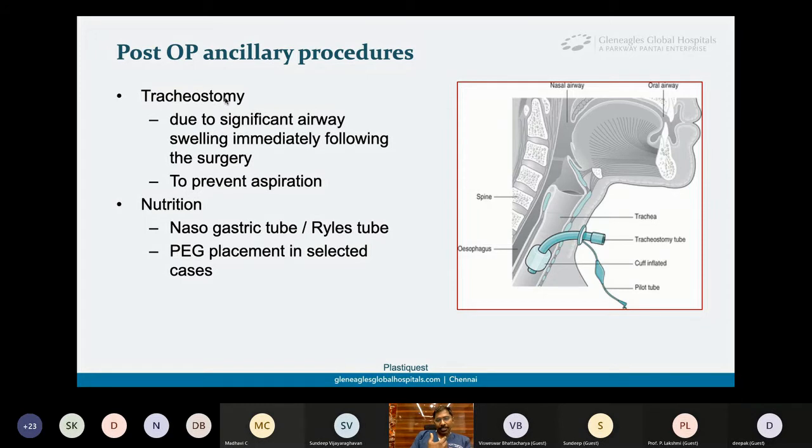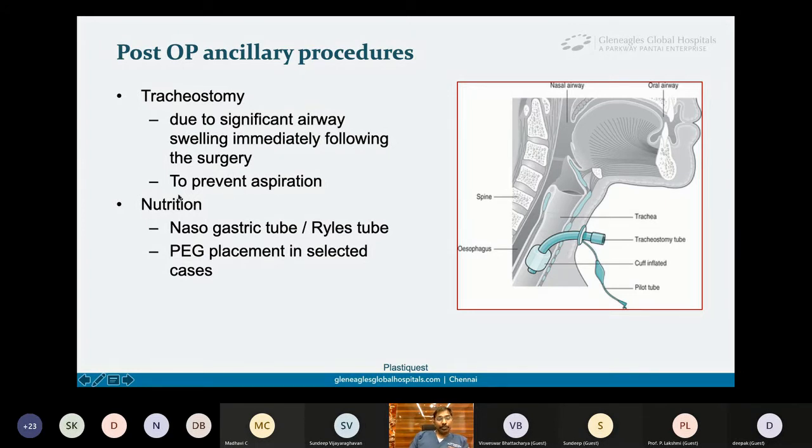And post-operatively, the patient develops edema. Sometimes it can block the breathing. So most of the time, even with the smallest doubt, they will go for a tracheostomy. And there's no doubt that in a total glossectomy, a tracheostomy is always done. That should be mentioned in our presentation. This is to prevent swelling in the post-op period and also to prevent aspiration.